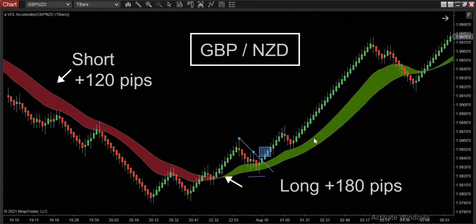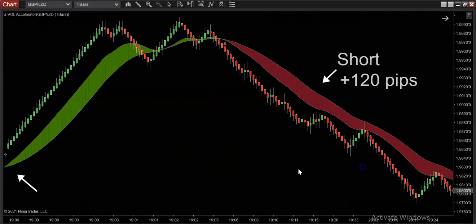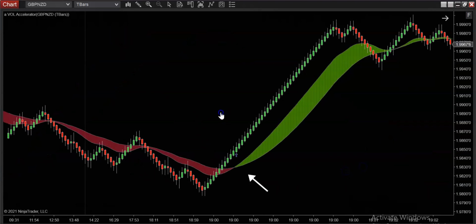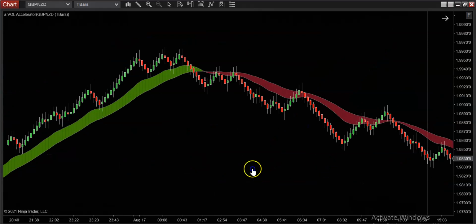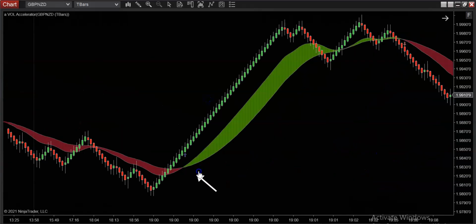Make sense? So guys, what about this is complicated? What about this is confusing, right? It's not. It's simple. It is literally a Forex volume indicator, which is, again, my favorite Forex indicator of all time. I honestly can't even believe how incredible this looks on GBP New Zealand, all right? And like I said, I'm not cherry picking. I am showing you all of the setups from the previous sessions here, okay?